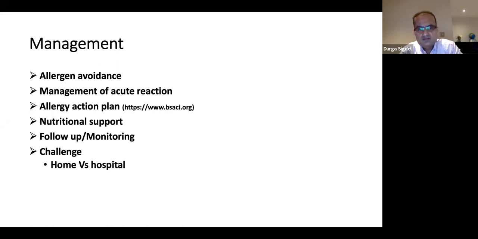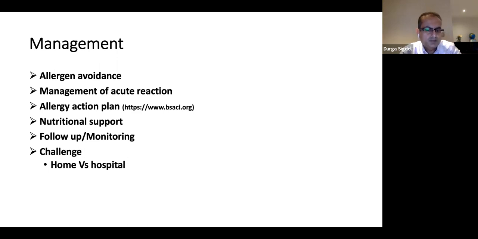And when you advise taking these foods out of the diet, that may have a negative impact on nutrition. I usually involve a dietitian very early in the management of food allergy. We see children in the clinic with a 15-20 minute slot. Even in primary care, you have got a 10-minute slot. We won't have enough time to go through the history, make a diagnosis, explain to the parents, and go through the food. So the dietitians are very, very useful to go through with the parents how much the child is taking, the calorie requirement, and to advise on food alternatives. For example, if you are avoiding cow's milk from the child's diet, then what other milk alternative can you give?